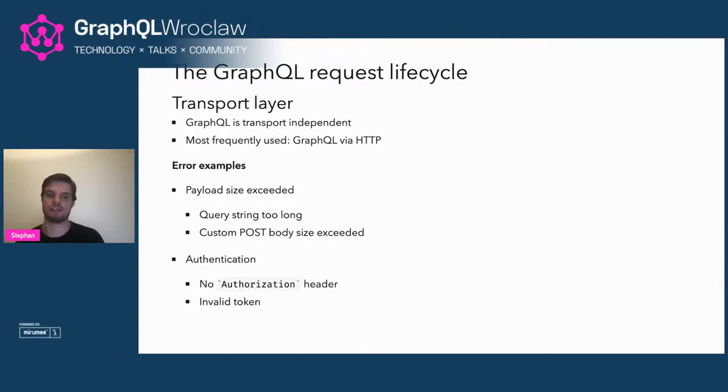For example, if you're running into authentication problems, like having no authentication at all or sending an invalid token, or maybe even running into rate limiting where some other service beforehand is returning the error. But that won't be covered here, because we're looking at an error pipeline on the server and not on the CDN beforehand.